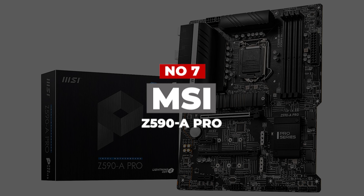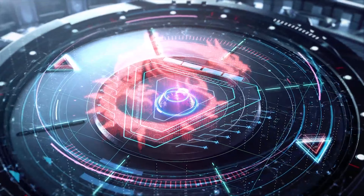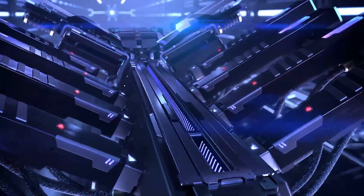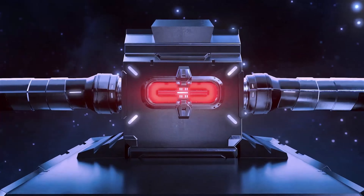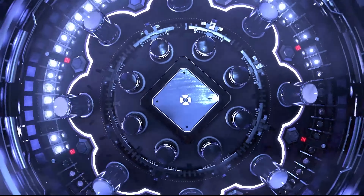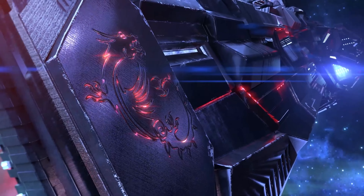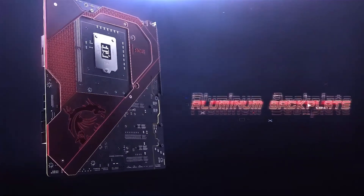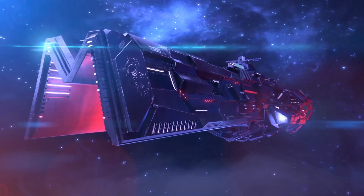Number 7: MSI Z590A Pro. First, we have the MSI Z590A Pro. Ever since the Z390 version of this board, MSI has made sure their most entry-level model isn't an embarrassment. In terms of features, the board is surprisingly good. Not only do you get Intel 2.5Gbps LAN, but they've also included 8 USB ports on the I/O panel, half of which are USB 2.0. It's nice to see more than half a dozen ports on offer. The Z590A Pro comes equipped with an impressive VRM too. The VRM section features a dozen Alpha and Omega 55A power stages, which are higher rated and more efficient than what ASUS used on the similarly priced Prime Z590-P, and there are two more of them. MSI has also included some rather large heatsinks, so this should be an entry-level Z590 board to watch when we get to thermal testing.